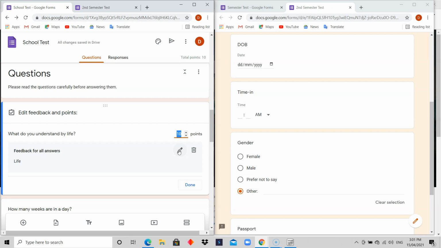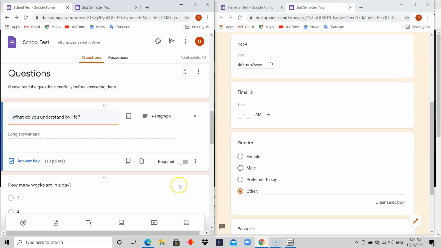Maybe you want to edit it to something else, you can edit it. I hope you understand that now. So when you're done, you just click done. So 10 points is assigned to this question. And this is the answer for it. Do you understand that? So we can click done now. I hope you're getting it now. So anytime people answer this question, it will be marked. And you need to get that right.